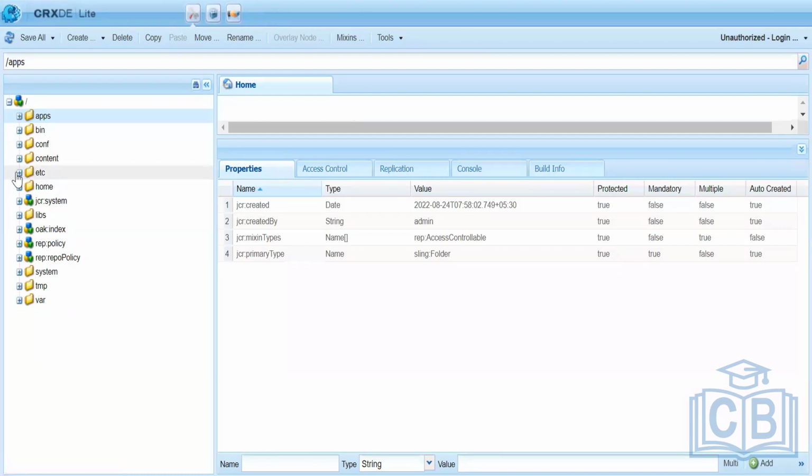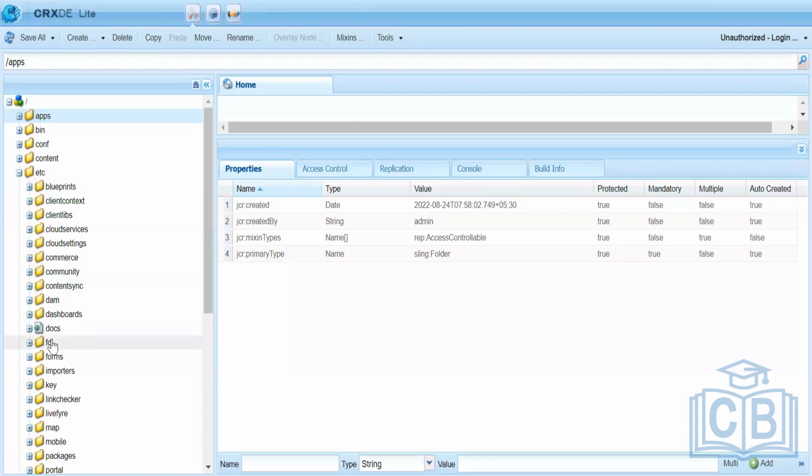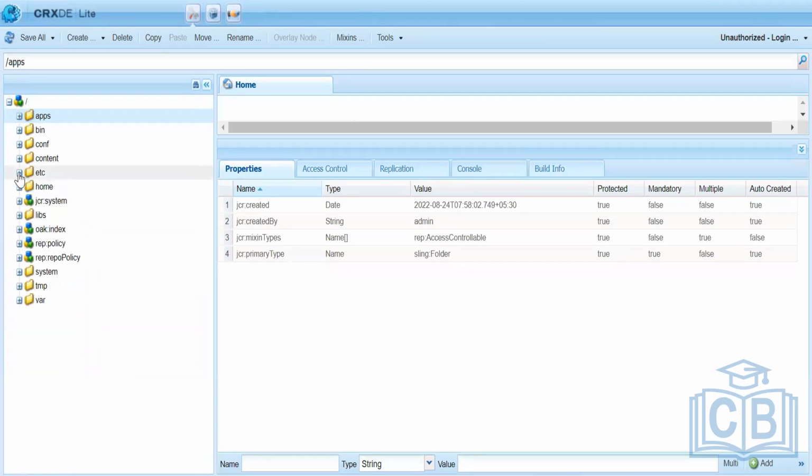Like you remember, we created the replication agent. All those configurations and some AEM code also sit below etc. But basically all the Adobe core code, like JSPs, sits below libs, while some configurations and more configuration code of Adobe sit below etc. The users, groups and permissions you created all sit below the home hierarchy.